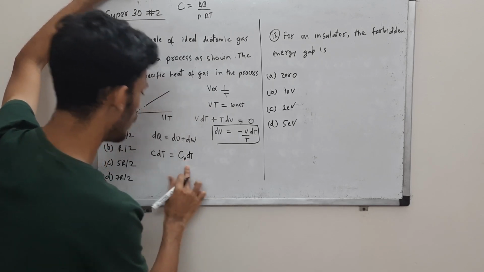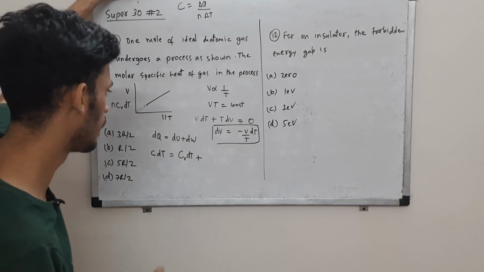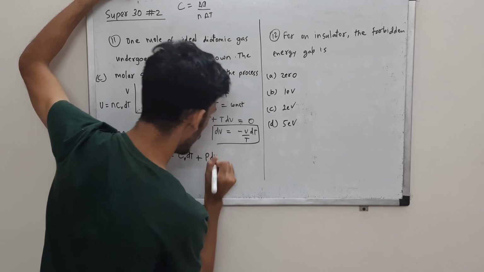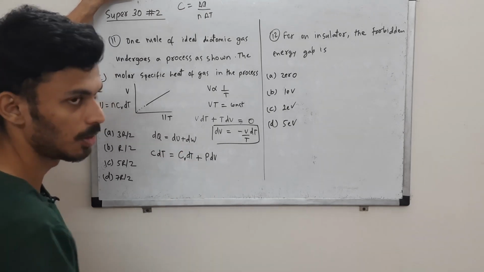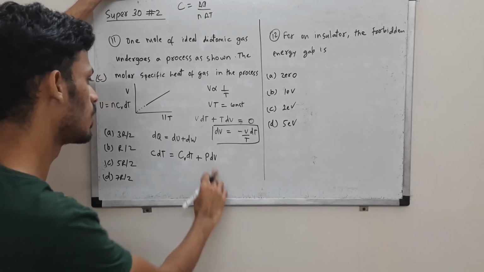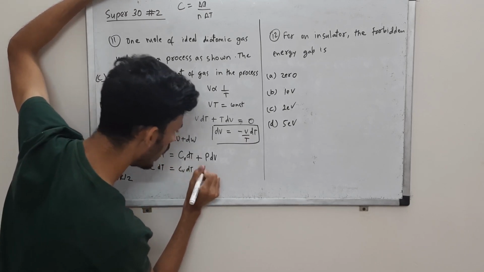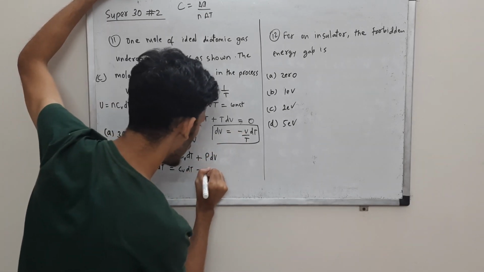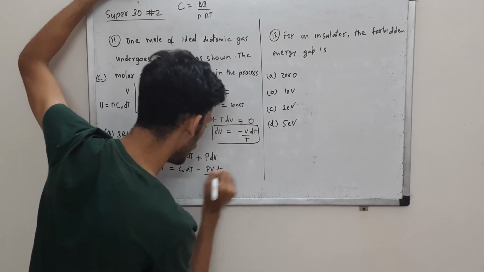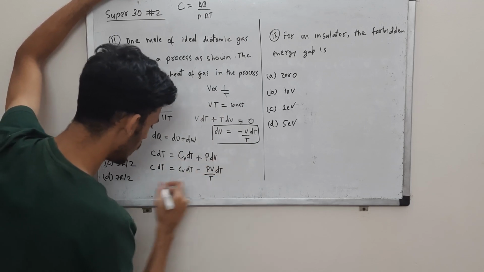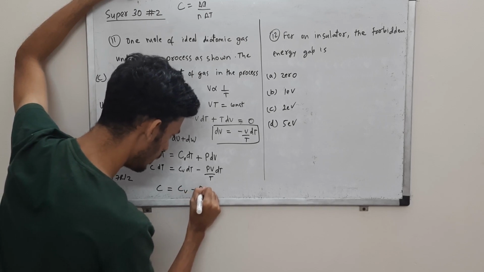Here you are supposed to know all the thermodynamics formulae. Plus dw, which will be p dv, right? So that is why we wrote dv in terms of dt. The work done is pressure into change in volume. Now dv can be substituted, and you can see that dt will cancel out throughout. So Cv dt and p dv, where dv is minus pv by t dt. Simply dt can be cancelled out throughout the differential.